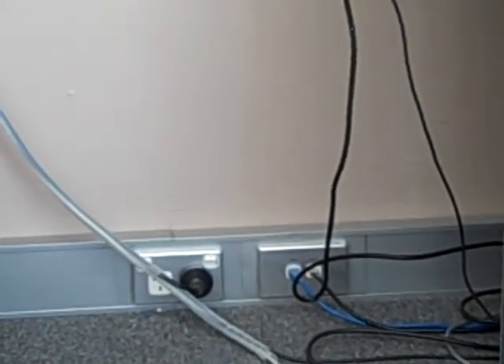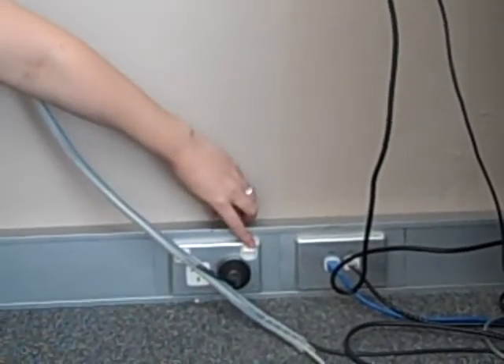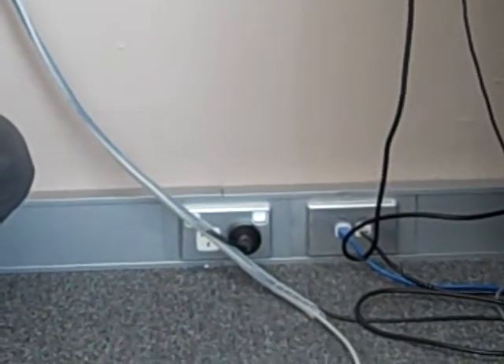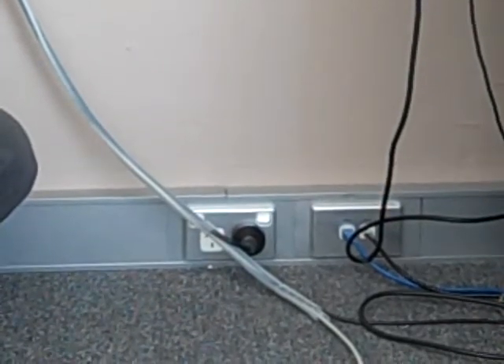We also need to turn the power off to the board. It might come down directly to the floor or be somewhere else, but you just need to follow the cable and turn it off. It's important that you leave it off for about two minutes to give it time to fully power down.